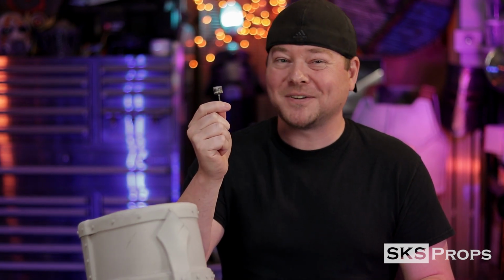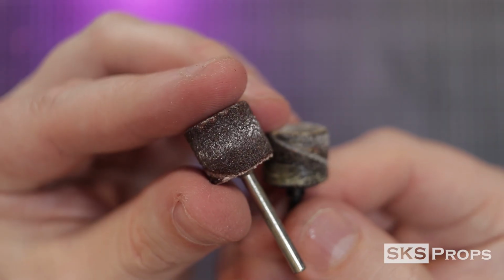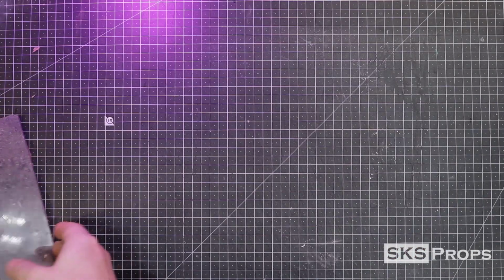So I want to show you what it takes to put together a super smooth SKS Props sanding drum. Let's go ahead and get started. For this demo, we're going to transform a medium grit drum into a smooth drum.